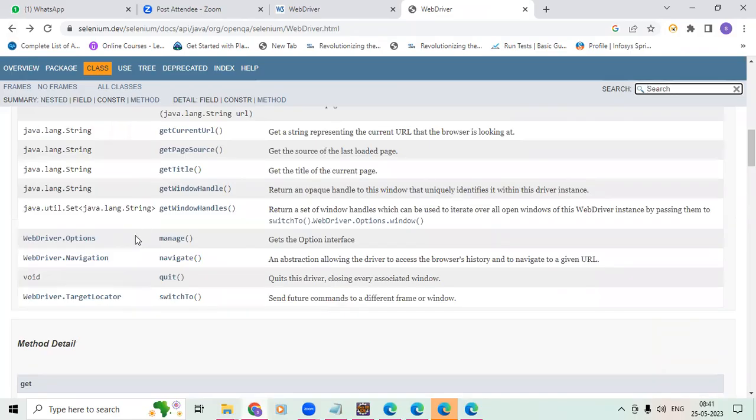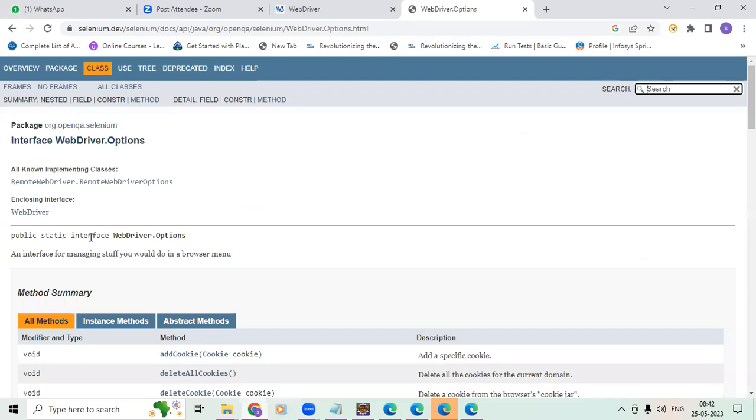So we have a function called driver.manage, the options interface. What is the use of this options interface? We can maximize our windows, we can add cookies and we can delete cookies.